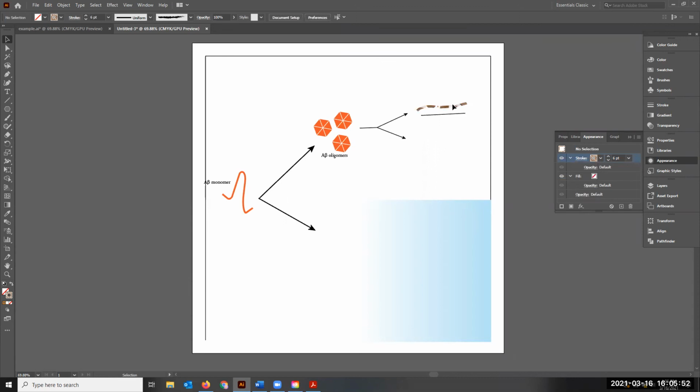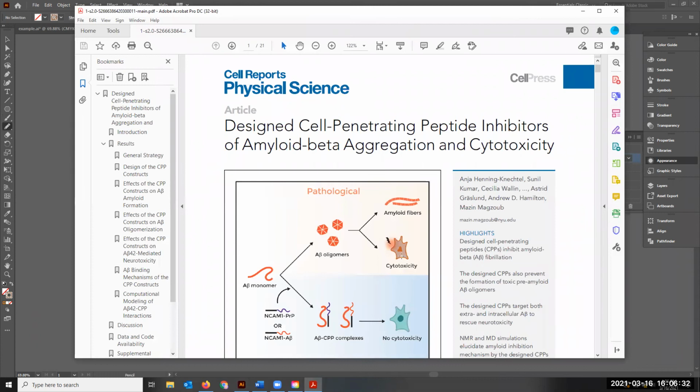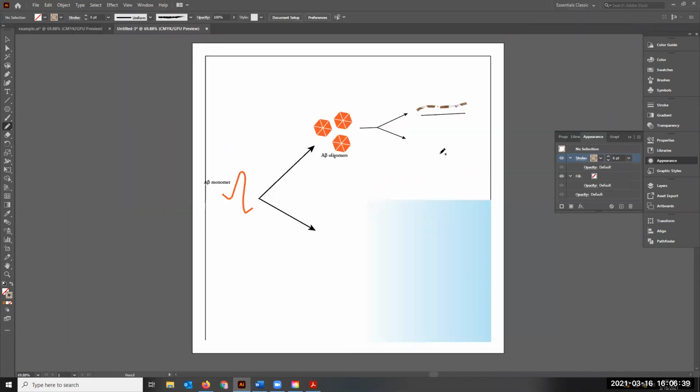And I'm going to keep going because I want to show you, actually, we're going to use a couple tools now. So we have two options. We have a pen tool and down here, which is letter N, is our pencil tool, which is under the shaper tool. So I want to make the cytotoxicity in here, this looks like a cell. And to do that, I need to make this shape. And I could try and make a circle and play around with all the different shapes. But another thing I can do is actually try and free draw it.